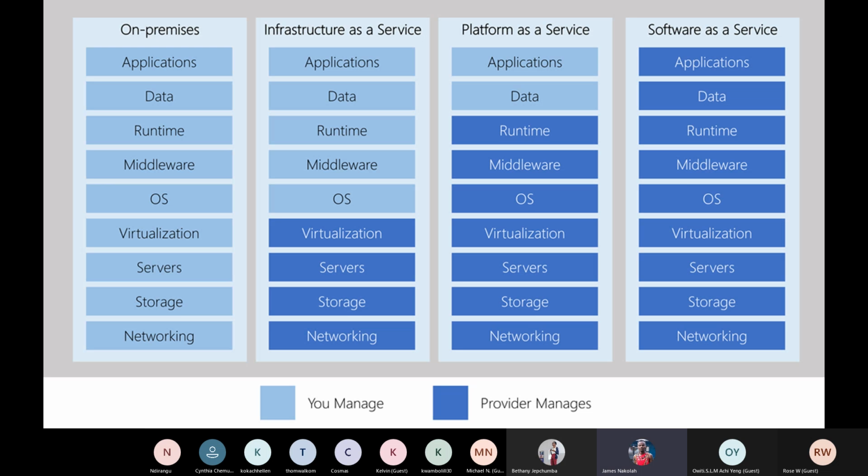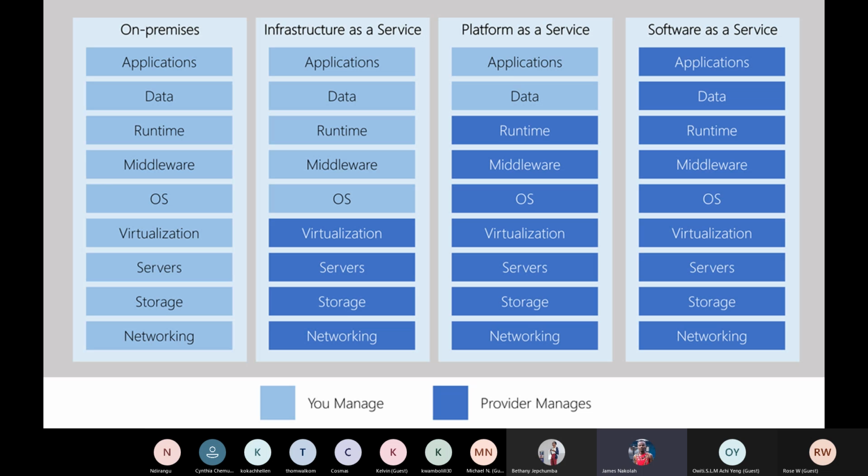Then first, the servers are now owned by the cloud provider, and they give them back to us through a portal or a platform as infrastructure, but as a service. So this is where we're renting, the second block from the left, the first block being infrastructure as a service. Because we don't technically manage the servers, the cloud provider takes care of the server-to-server networking and the physical storage, and the physical server does the virtualization for you. Then from there, you can install your operating system, install your middleware, and define your runtime, whether it's Python, Go or Node.js. And then on top of it, have your data and applications. You have the most control. You just don't control the physical stuff, but you can configure it upwards.